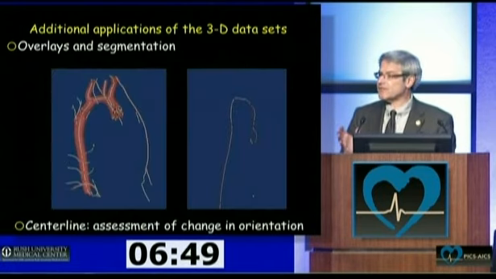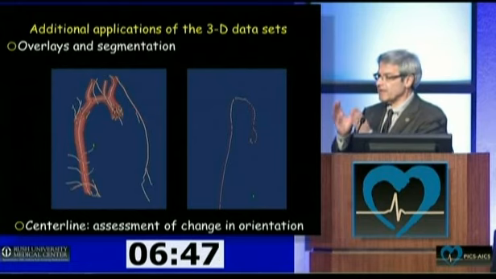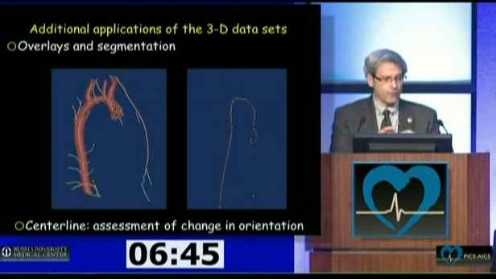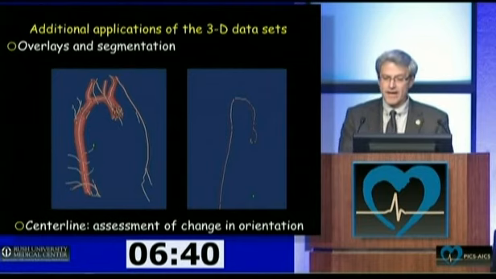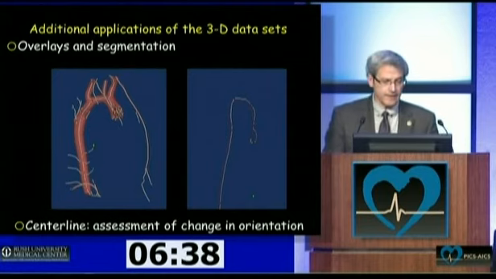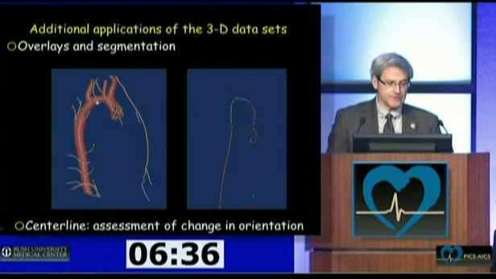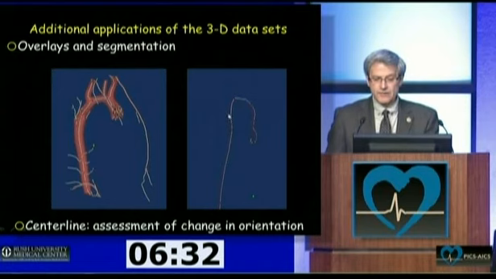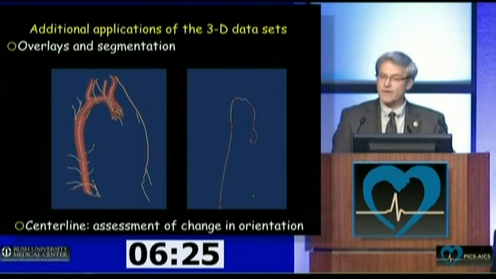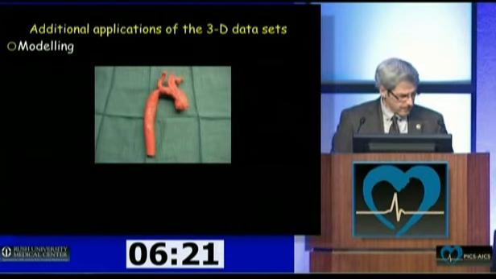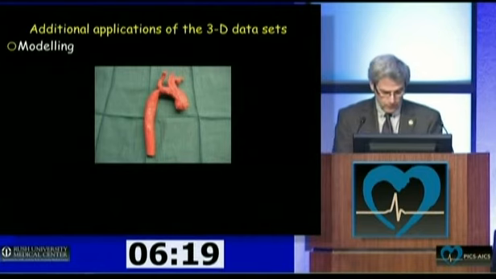We're interested in stents and what happens to the orientation of the aorta when you put a stent in. So you can use mathematical modeling with centerline acquisition. So this is the absolute center of the vessel. So you can see how there's changing orientation before and after you do a stent. These are all done for mathematical modeling after the procedure, so something you can learn about what we're doing.